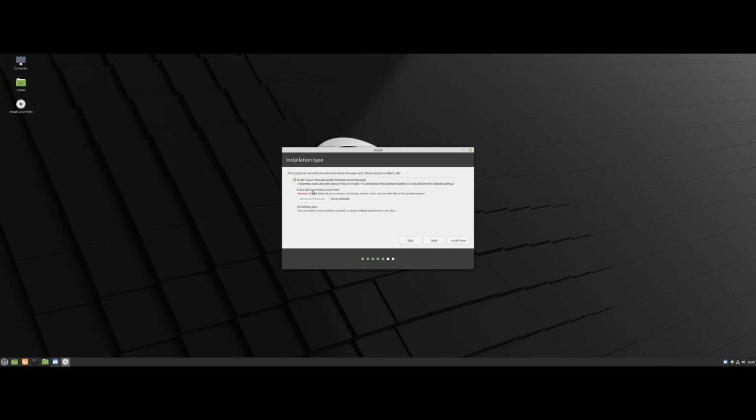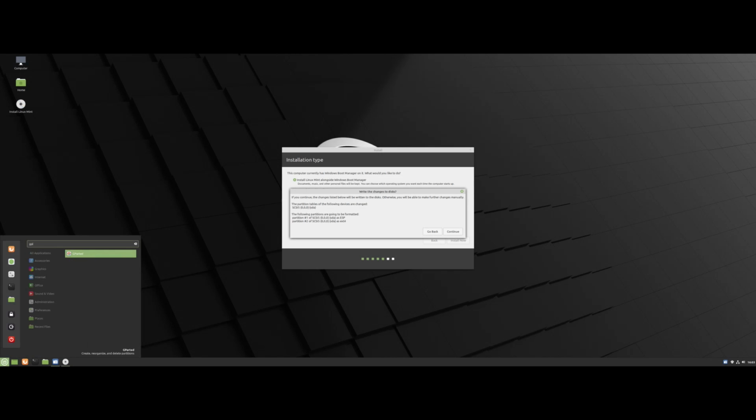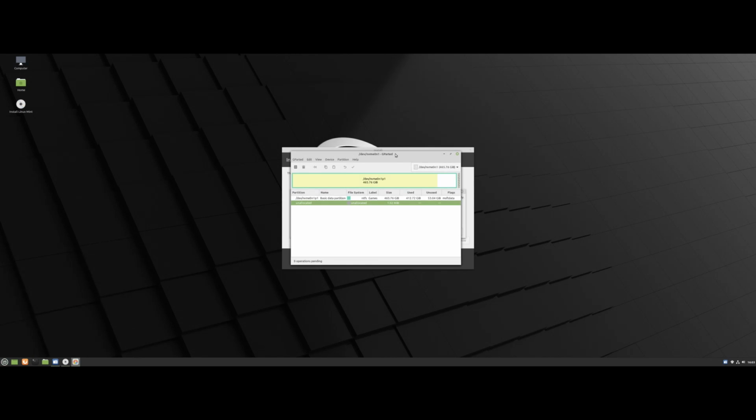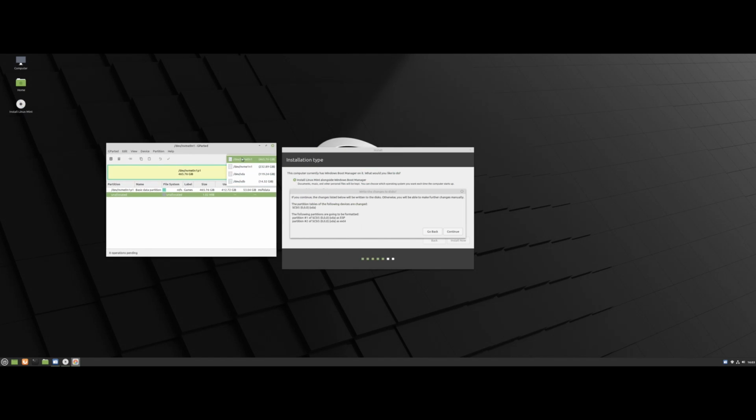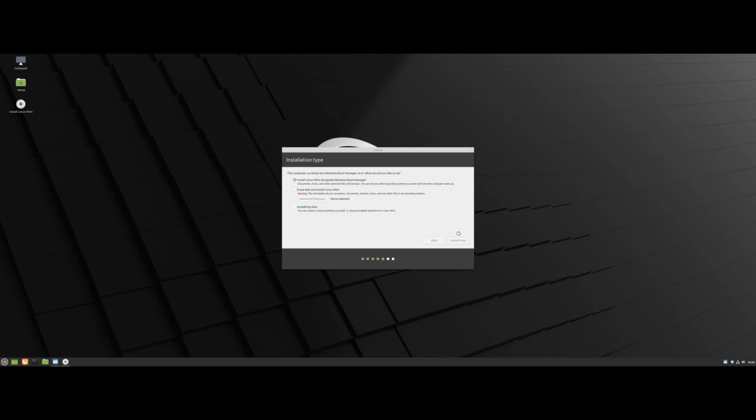And check install Linux Mint alongside Windows Boot Manager. Make sure that you have the correct hard drive selected. Go to GParted and look that it's the right hard drive. In my case, sda.